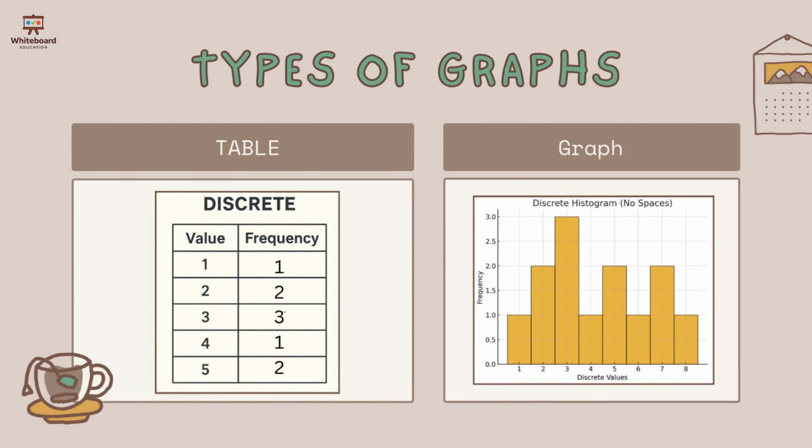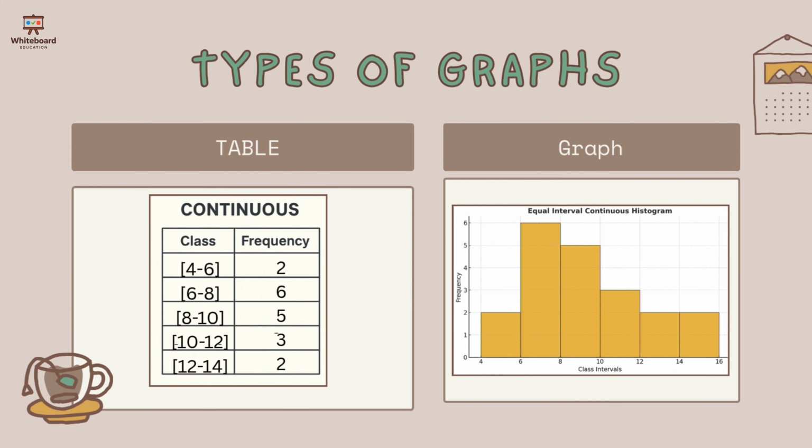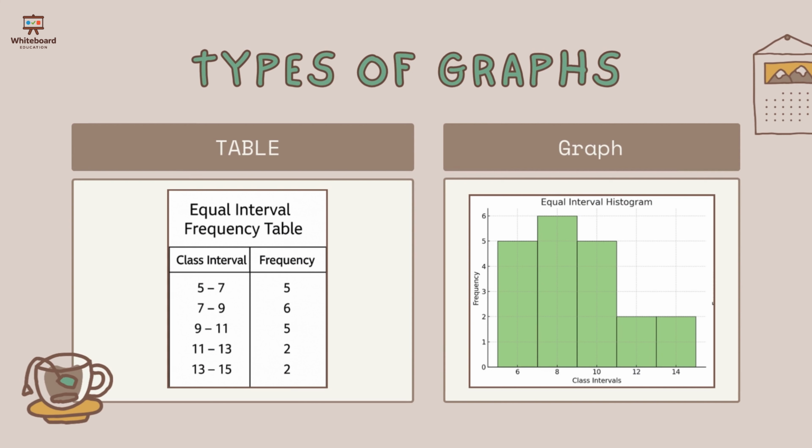First, we have discrete data. The primary value is on the x-axis and the corresponding frequencies are measured along the y-axis, as shown on the graph. Next is the histogram for continuous grouped data. We take the continuous classes on the x-axis and frequencies on the y-axis and plot the graph accordingly. Remember, histograms do not have spaces in between. As here, the classes are usually class boundaries, which also do not have unequal upper and lower limits, i.e. no spaces. There are further two types of continuous grouped histograms: equal interval histogram and unequal interval histogram.